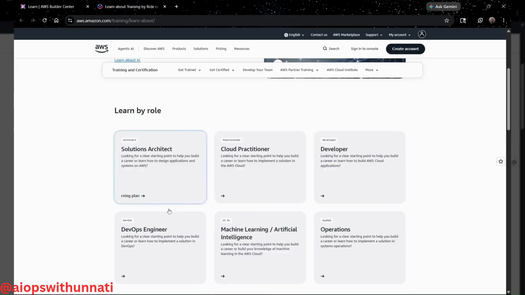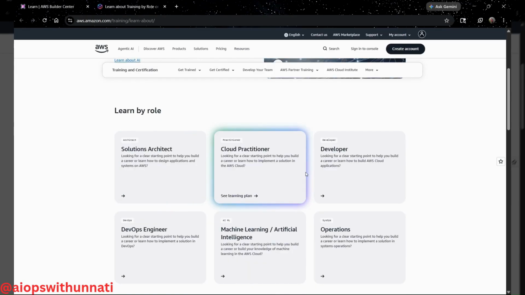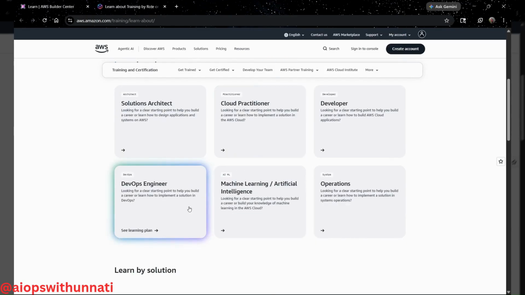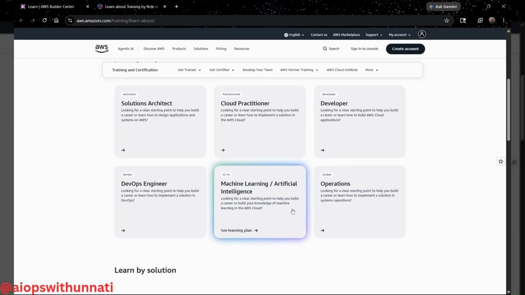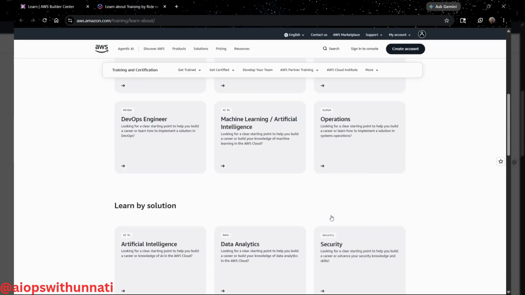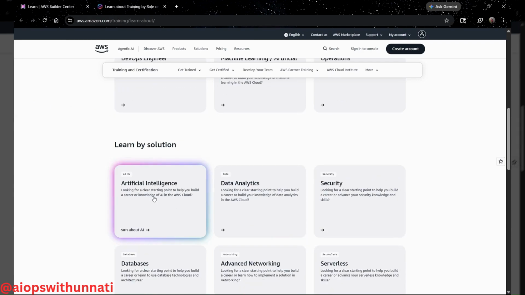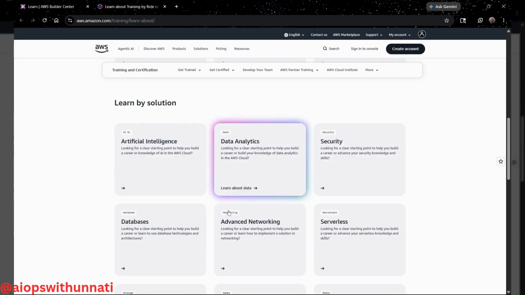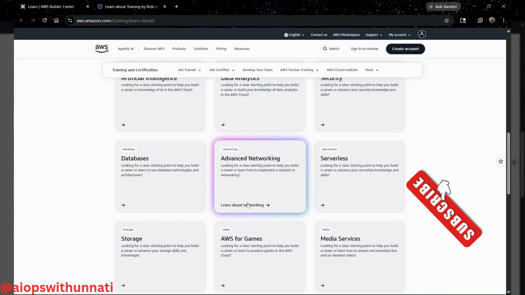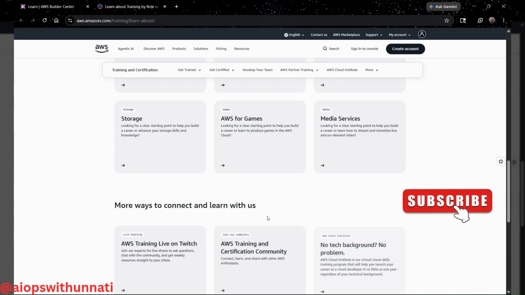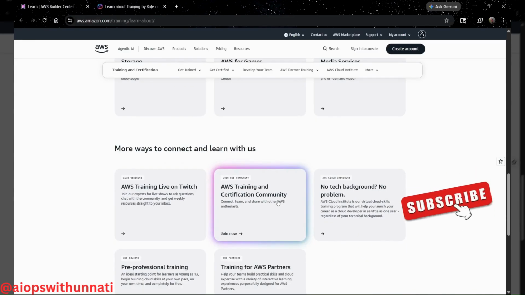And Cloud Practitioner is there, Developer is there, DevOps Engineer is there, machine learning, artificial intelligence, operations. So all these options are there. If you want to follow by solution, then there are options like artificial intelligence, data analytics, security, databases, advanced networking. So basically, this is the best platform to learn AWS from beginner to advanced level.